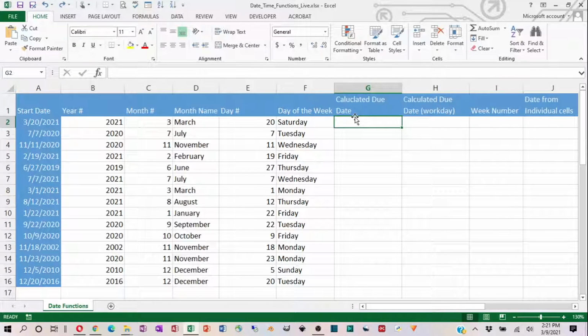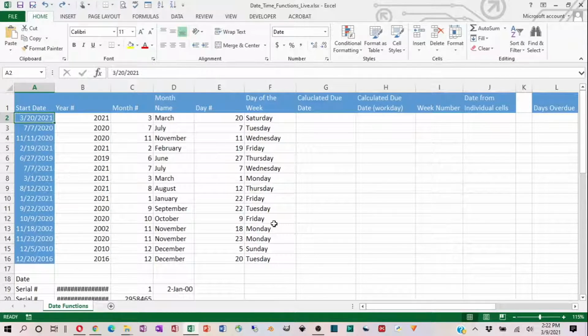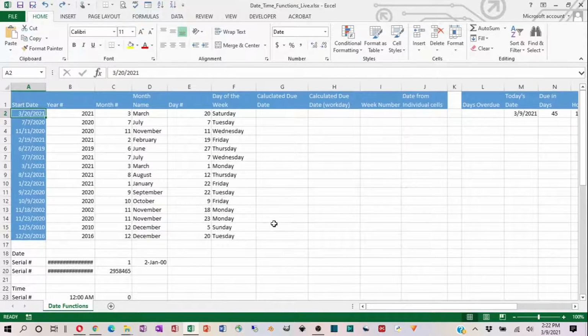Real easy to do. Basically, all you have to do is add a number to the date cell reference. Because remember, Excel looks at this as a serial number, not a date. So if I add 2 to this, then it would take me to March 30th, okay? So I'm going to slide over here just a little bit. Let me just make this a bit smaller so we can see. Can you still see that all right? Okay, good. So I'm going to go to my calculated due dates.